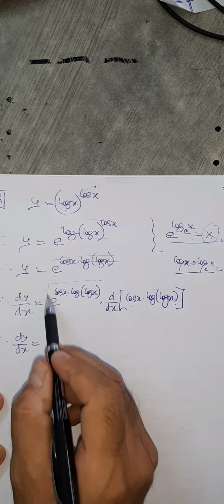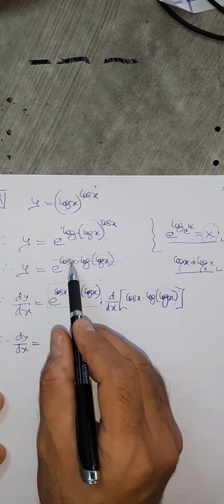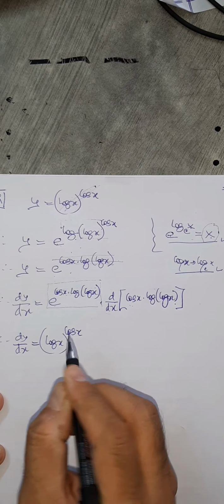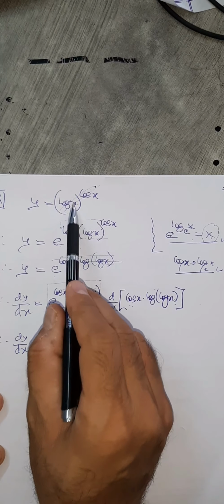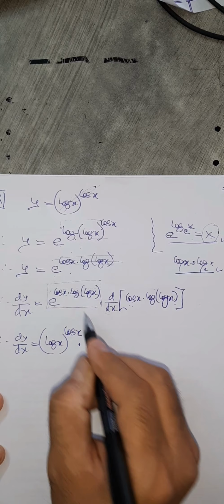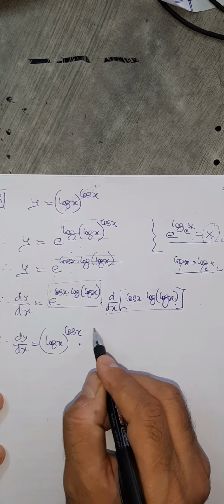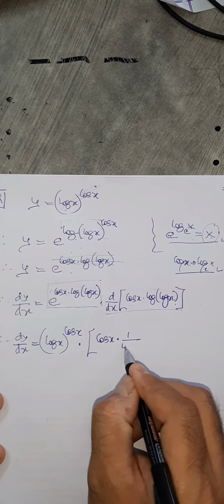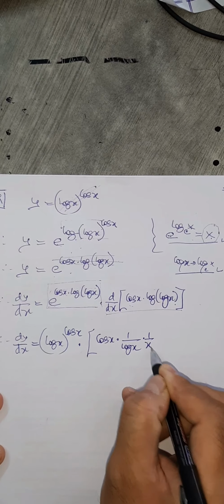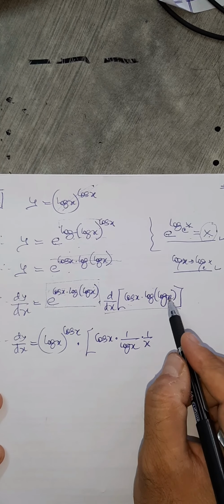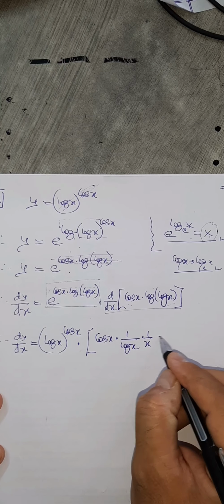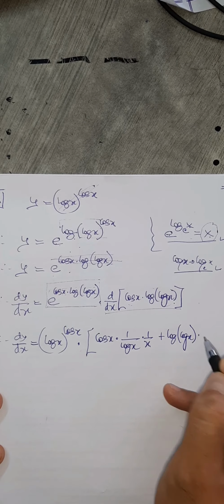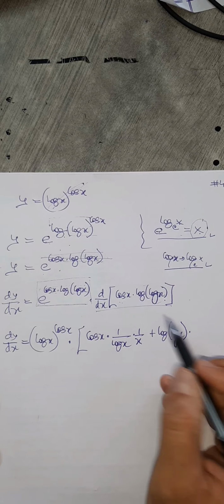Now, if you go back to reverse order, it is in turn (log x) the whole raised to cos x. From where did you get this? From this one, so I copied that in short, because you are not going to differentiate this now. Differentiation of this: use the product rule, cos x as it is. What is the derivative of this? By chain rule, 1 upon log x into 1 by x, that is 1 upon log x into the derivative of log x, which is 1 by x, plus log of log x as it is, into the differentiation of cos, which is a minus sign.